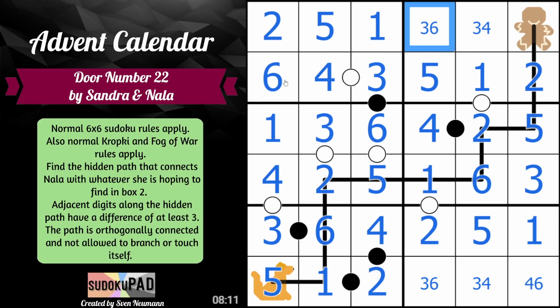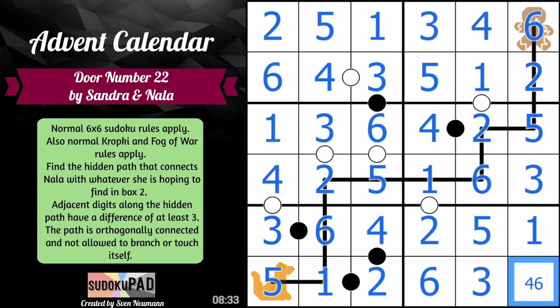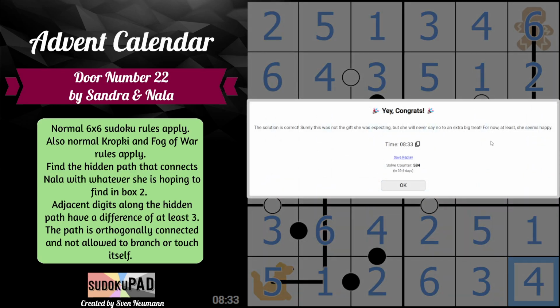2, 3, 4. This has to be one of 4, 5, 6. Can't be 4, 5, so it's 4, 6. But to have a difference of 3, it must be 6. So this is 6. That makes this 4, this 3. Then we have 6 here, 3 here, 4 here, and we are done.